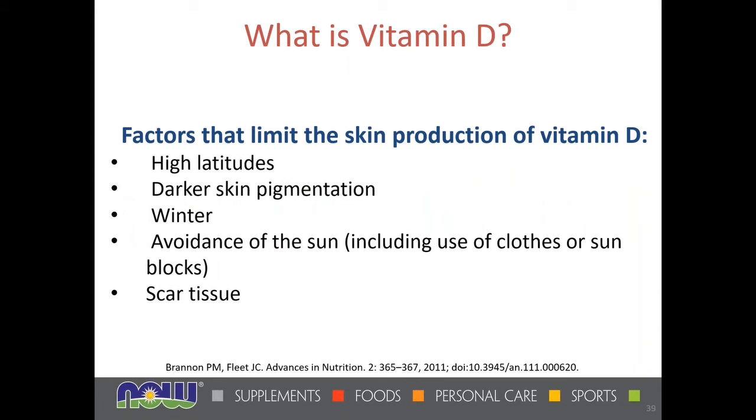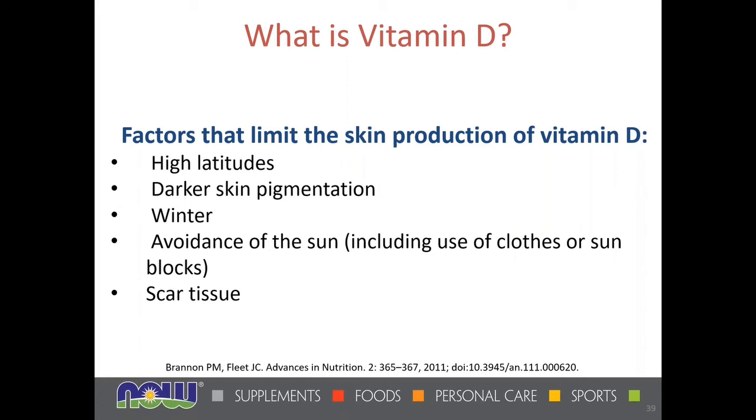Now, we can't always make vitamin D. The farther north or south you get away from the equator, the more difficult it is to make vitamin D. Darker skin pigmentation could take 2 or 3 times as long exposure to sunlight before vitamin D is made. Winter months, if you are north of a line, say between Atlanta and LA, there's probably close to 6 months of the year you cannot make vitamin D because the sun is at too low of an angle.